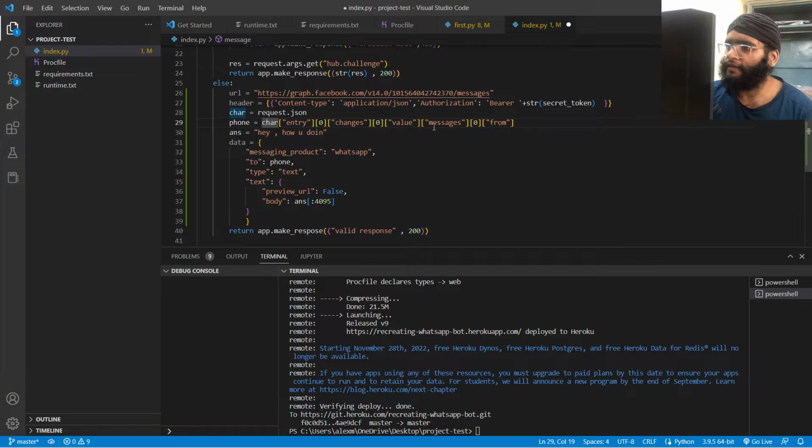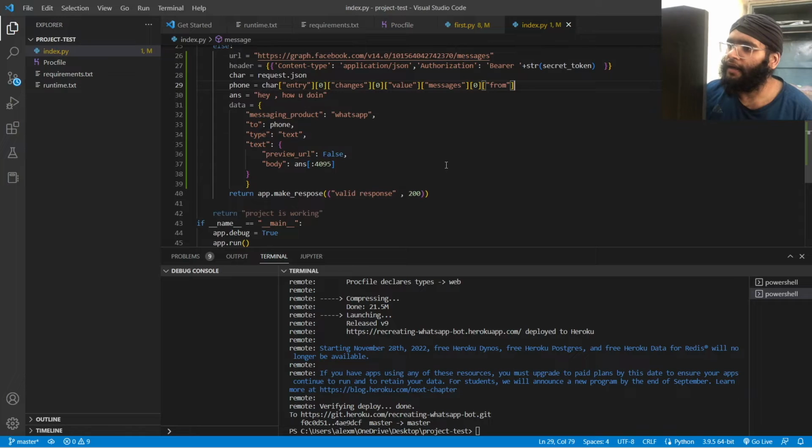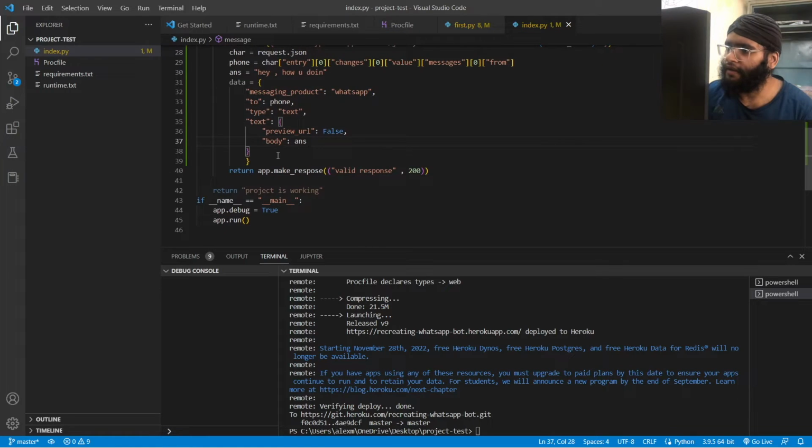Inside entry, changes 0, message 0, from, I can get the phone number and I can then just send the message. I don't need this, I can just delete this, and now I have everything.